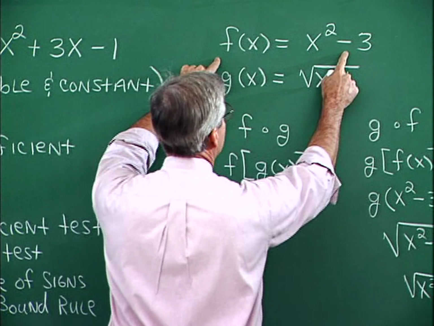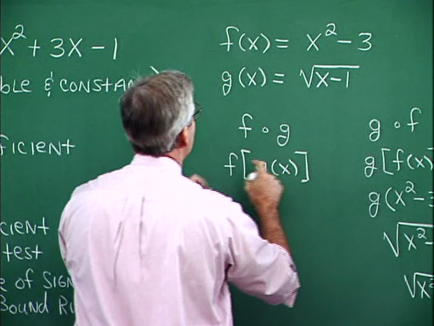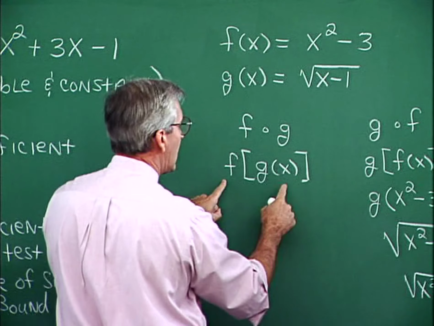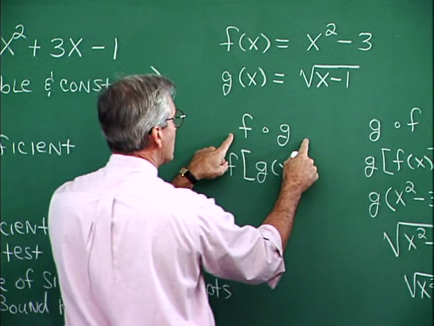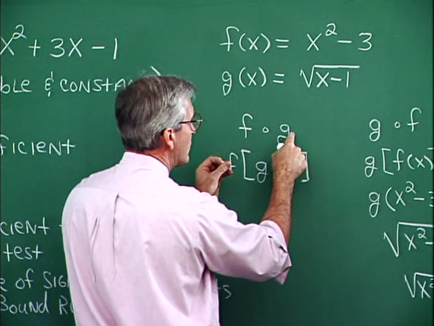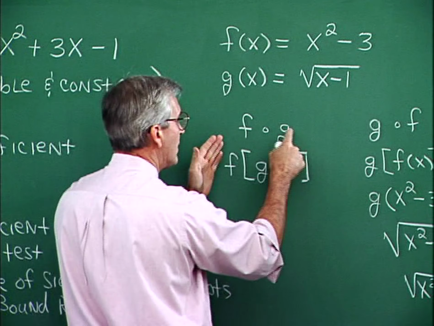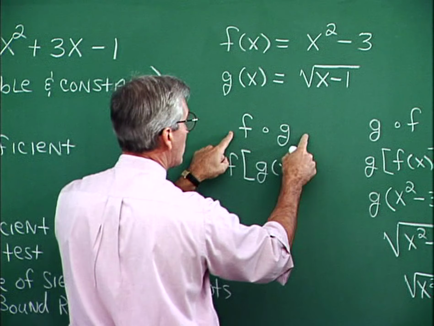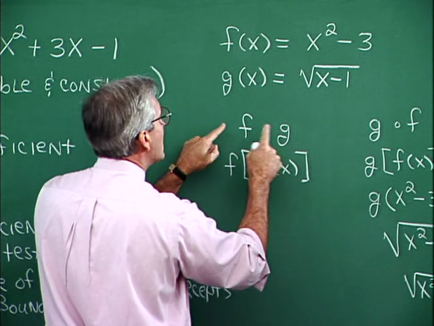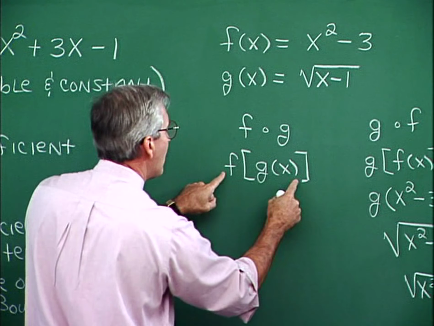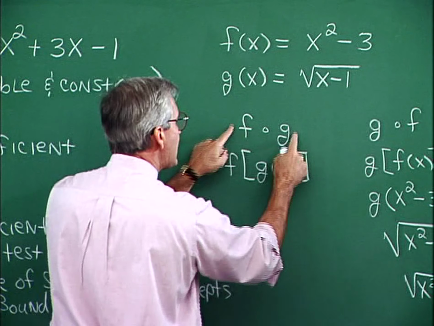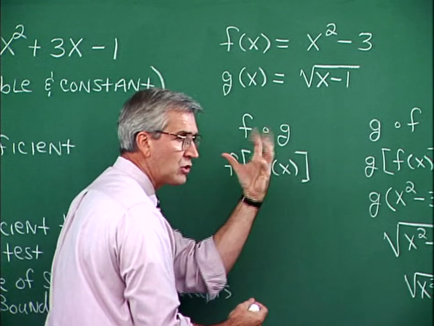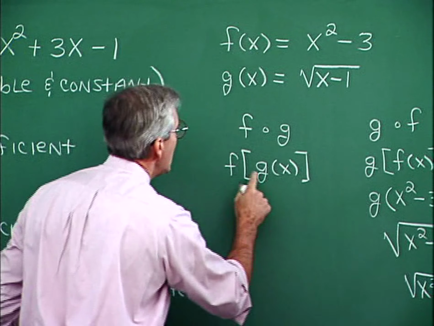If f of x is this and g of x is this, then f of g of x would be designated like this. Here's the symbol or the notation for this; it's sort of putting the g function into the f function. This is f of g, and sometimes we can actually put the x here, but it's intuitive as to what that means here. But it's f of g of x, and often it's better to write it like this. Even though these mean the same thing, it's easier to deal with if you see it like this, because our visual interpretation is a little easier. Let me show you what I mean. F of g of x.